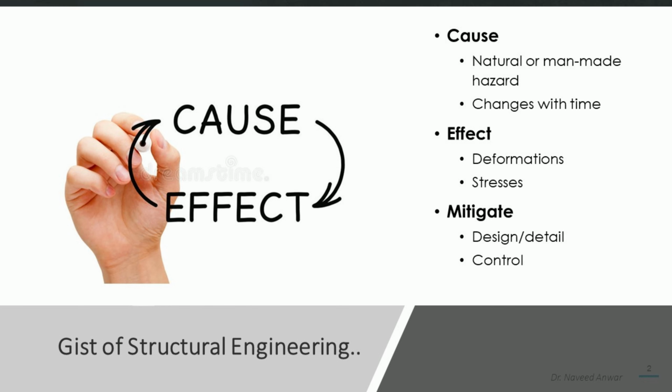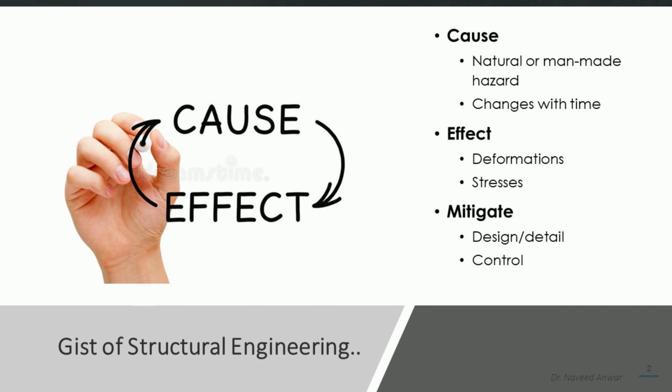Let me just say that if you look at structural engineering from a very high level philosophical standpoint, this is basically where we deal with some cause, effect, and mitigation. There are some causes, for example, natural or man-made hazards that change with time. And there are some effects due to those causes, like deformation, stresses, and so on. And our job is to mitigate those effects through design and detailing, and then control them through various means. So that's roughly the role of the structural engineer. Whatever we do, more or less falls within this broad spectrum.